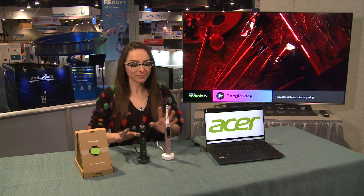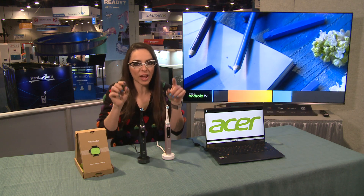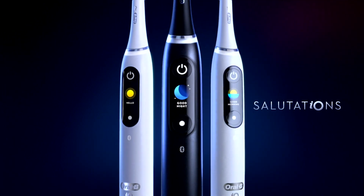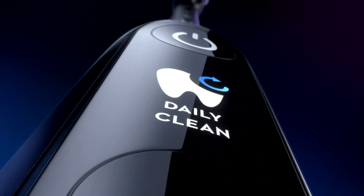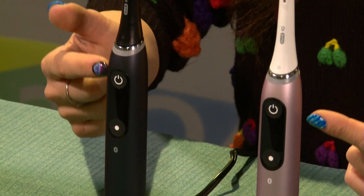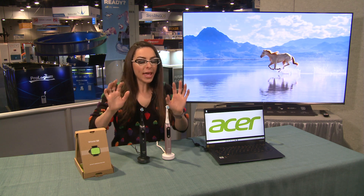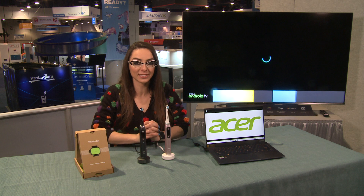I see you have this really space-age looking toothbrush. What is this? So we go from high-tech pets to — I'm obsessed with my teeth. Every year at CES there's a thing called CES Innovation Awards, highlighting the best products known for their design and engineering. This is an honoree: it's from Oral-B and it's called the iO. It's breakthrough engineering right into a toothbrush that gives you a professional clean feeling every single day. There's a magnetic motor that efficiently transfers energy to the bristle tips, which oscillate and rotate with micro vibrations. Pair that with a smart display, up to seven different brushing modes, and artificial intelligence — AI analysis and coaching for how you brush. There's already a waitlist; it's out in August at the Oral-B site.